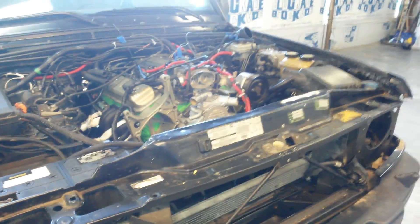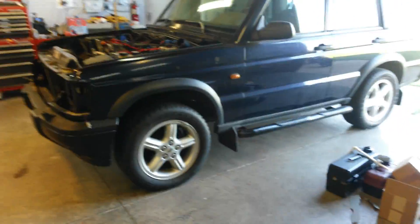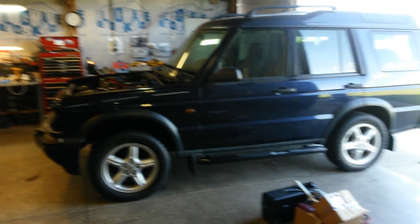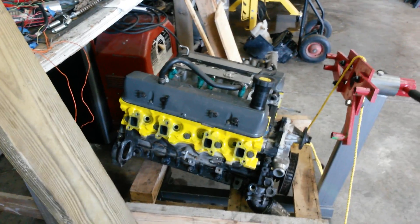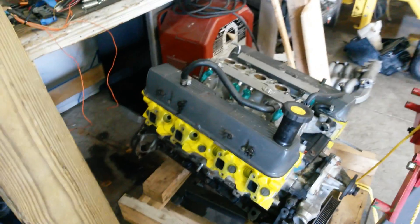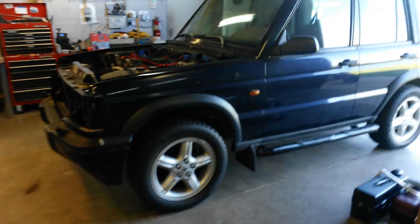Okay, here we are — June 22nd, 2015. This is my Land Rover Discovery 2 that I've been messing with for the last year and a half. The rover engine was, as all rover engines are, totally junk. Here's the one sitting here with an obviously broken block, which is typical because they didn't know how to manufacture an engine properly. The vehicle itself is a pretty good vehicle, so I decided to put a Chevy engine in it.